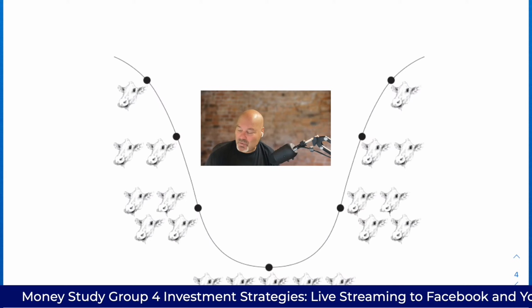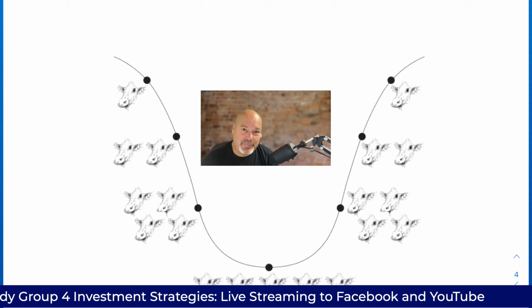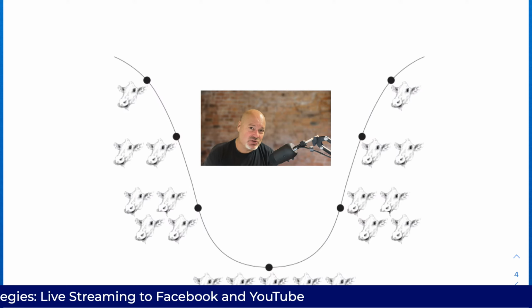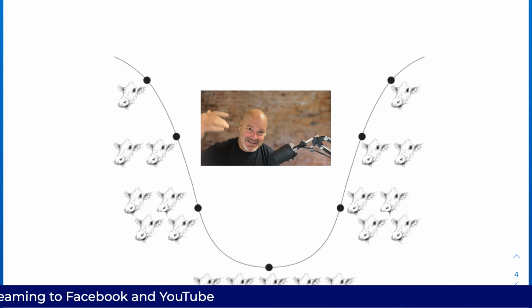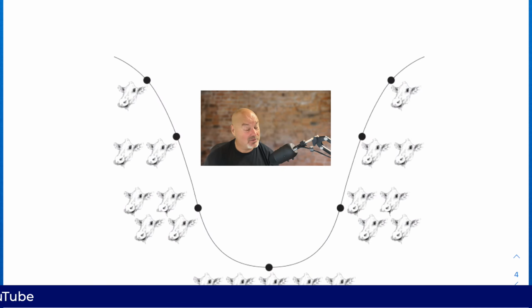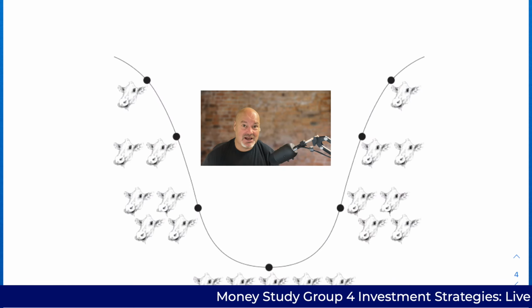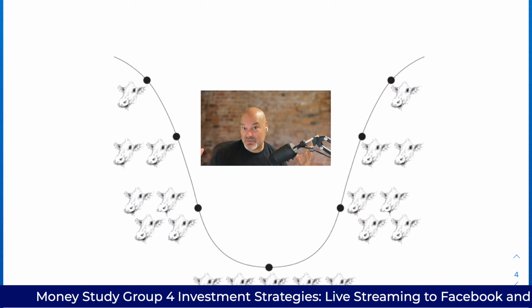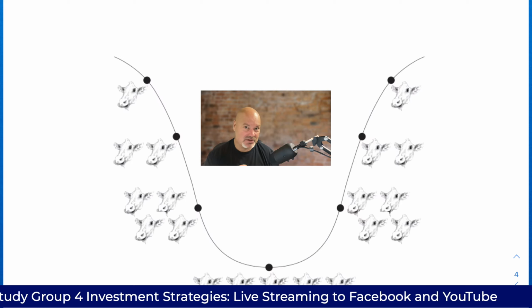So we find out, okay, what do cows cost? What's your budget? That's what I really wanted him to help me figure out, is how much do you want to invest in a systematic way to invest in cows? And that's what you have to figure out when you sign up for your 401k at work, is how much are you going to invest, and how much of it's going to go into cows, and how much into chickens, and how much into corn, and yada, yada, yada. Those asset classes, remember? So that's where we're going with this illustration.